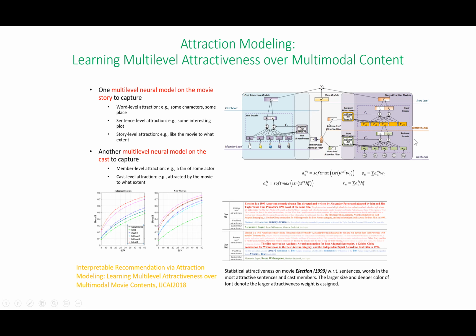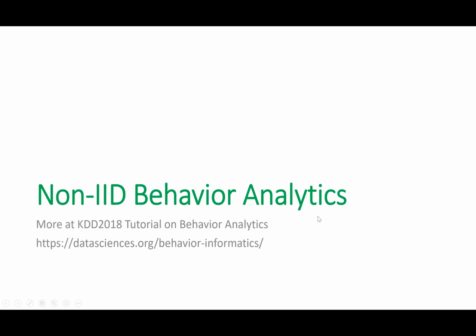And then how do we learn both of them? So we can roll up to the group, the cast, and to the sentence, word to sentence, and to the whole story, right? Before we build a user and item interaction. So that's basically shows here how to build that. So this is quite interesting, right? You consider user and two sources of data, and also in a hierarchical way to model the relationship, right? Okay. Anyway, because of time issues, I can only very briefly introduce them.